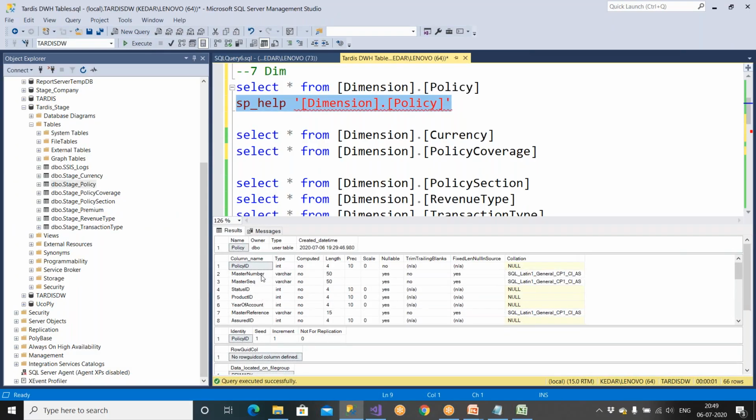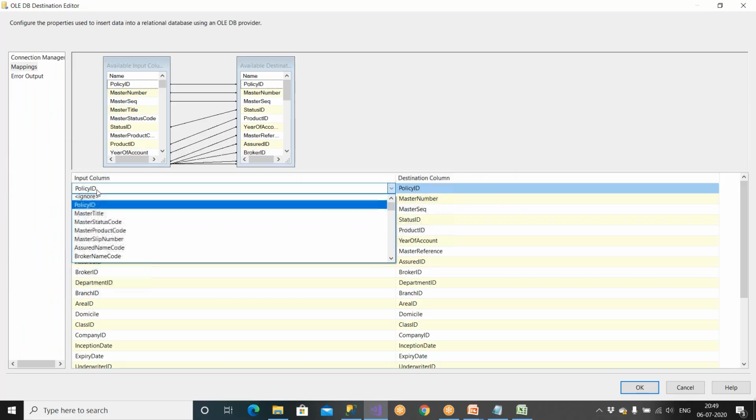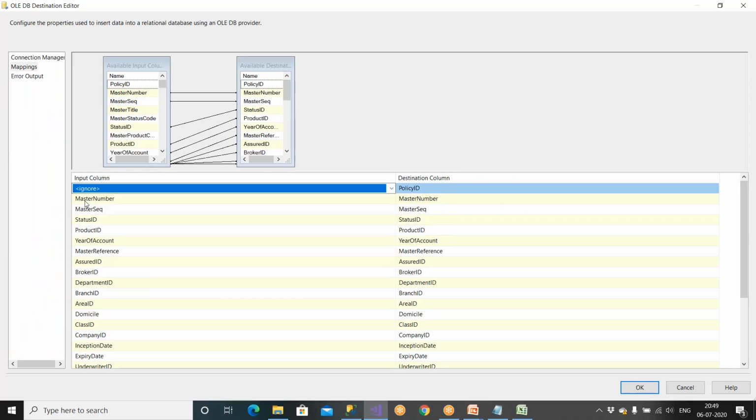When you execute, you come to know that automatic numbers are getting generated. It will not take any data from the source. You can go up and say ignore. That means source data should not be dumped onto this. If you try to dump, it will give you an error. So before executing the package, you should know the ins and outs of the destination table.